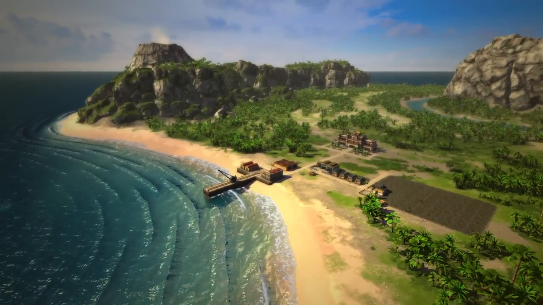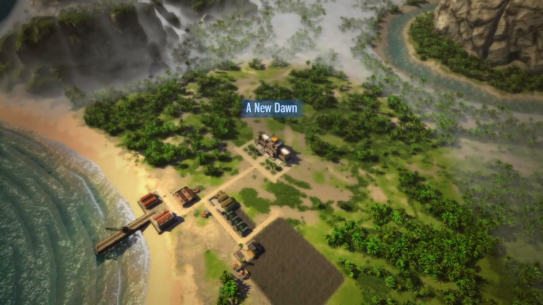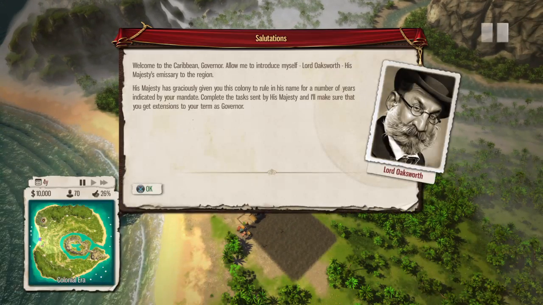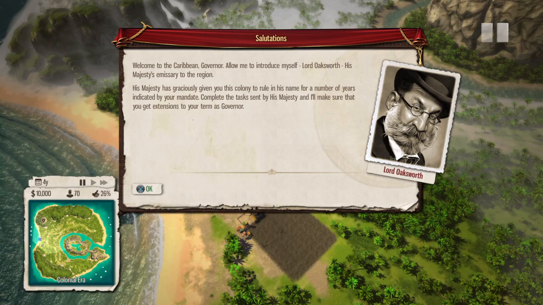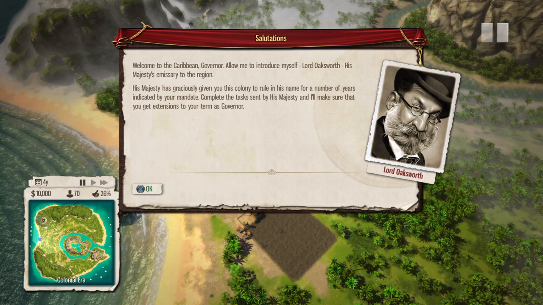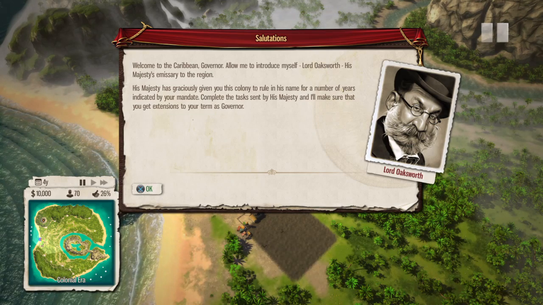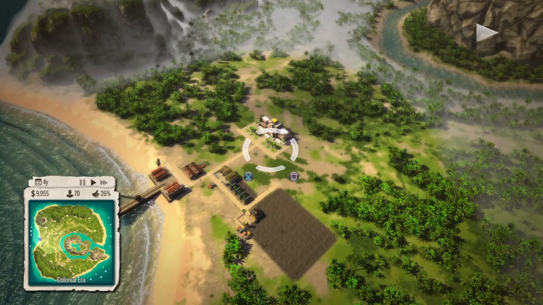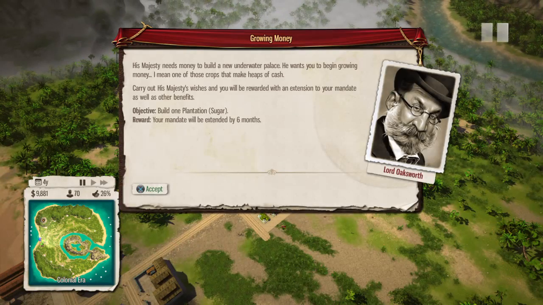You just need some planks, a few nails, and a trusty advisor to shout at. Welcome to the Caribbean, Governor. Allow me to introduce myself, Lord Oaksworth, His Majesty's emissary to the region. His Majesty needs money to build a new underwater palace. He wants you to begin growing money. I mean, one of those crops that make heaps of cash.